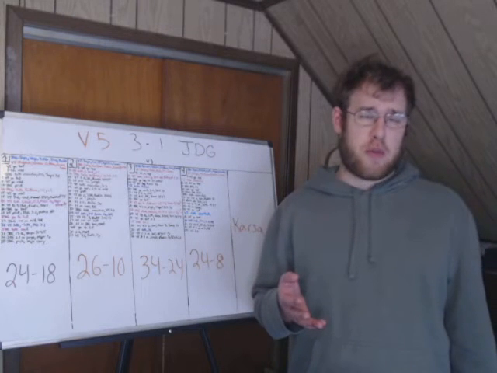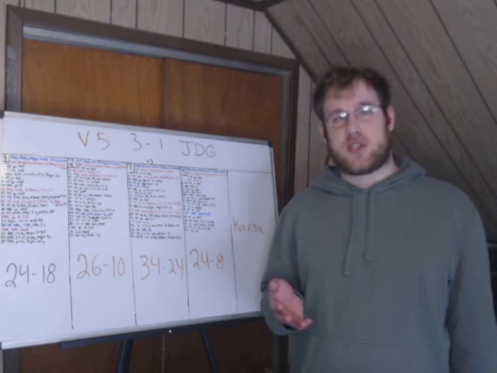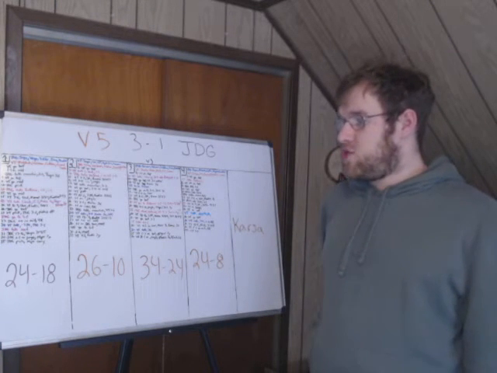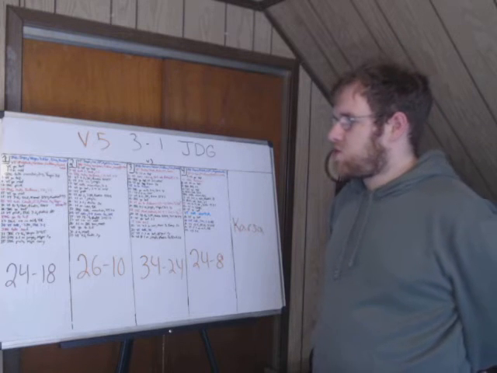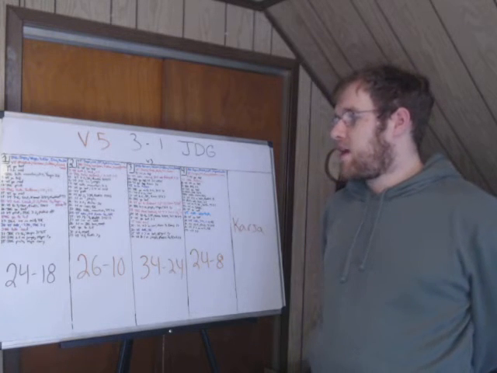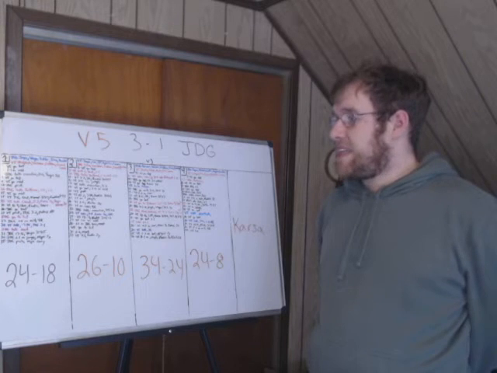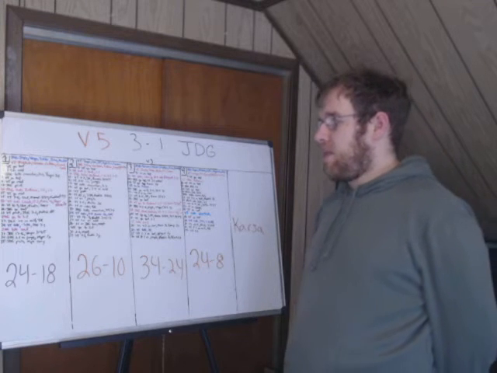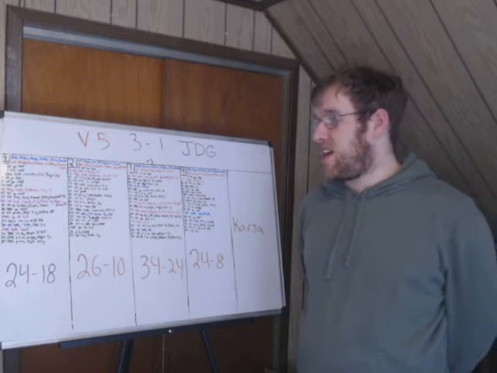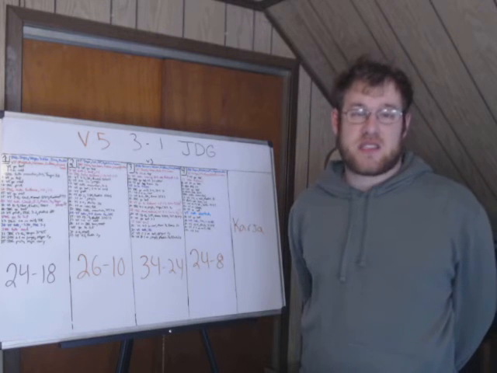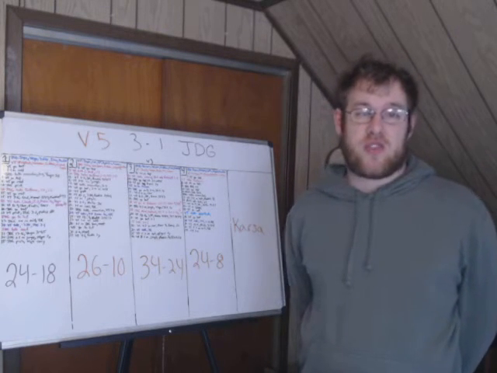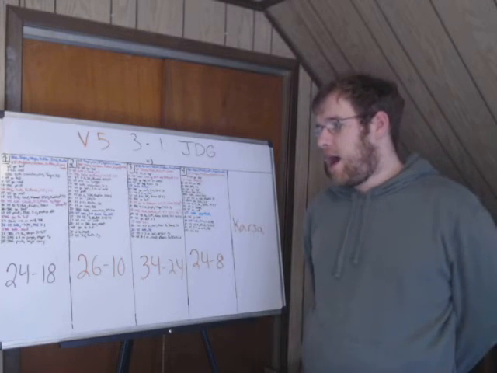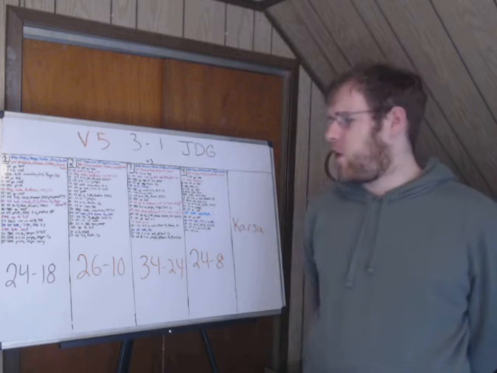Through 21 minutes gold was pretty much tied in game one, it was anyone's game. But in game two, 16 minutes Victory 5 get a couple kills in the jungle, then get a couple more kills to take mountain drake. 19 minutes Victory 5 go bot and get a kill, simultaneously they also go mid and win a fight 2-0. They then get a pick. Now at 20 minutes their gold lead has went from three to 7.5k gold. They're up 10 to 2 in kills and Rookie is 2-0-6.